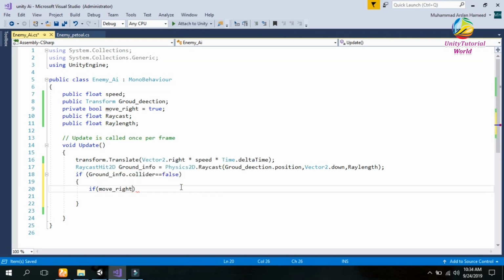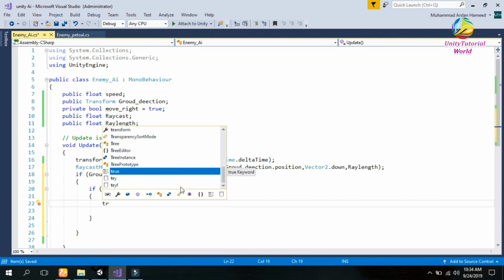If moveRight equals true, then we should check that our character is moving right, and then we should change the angle of our character so that it can move in the other direction.